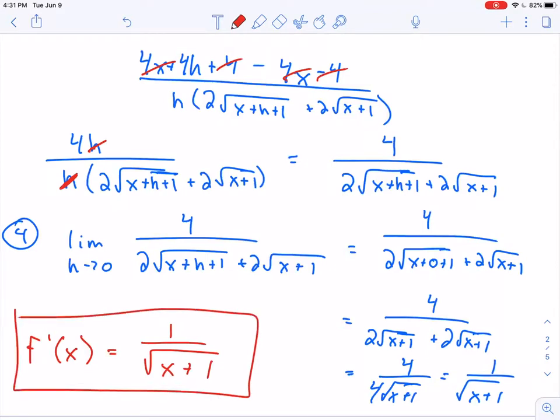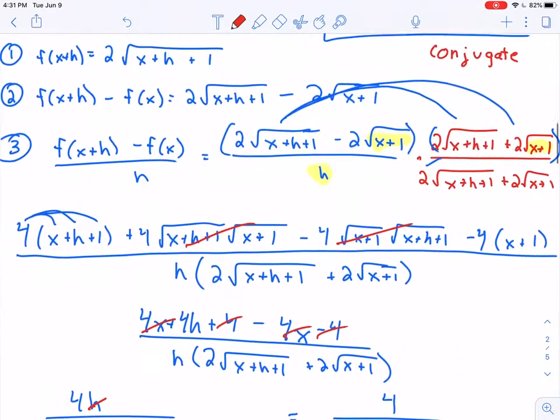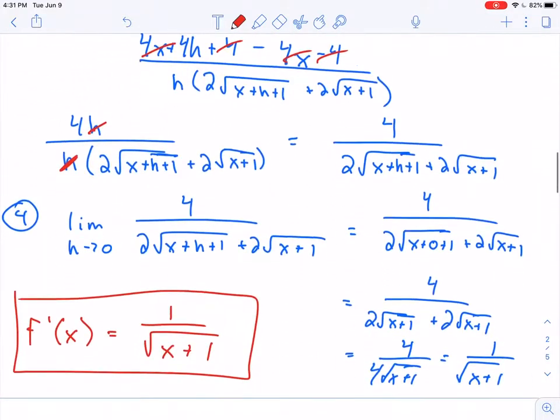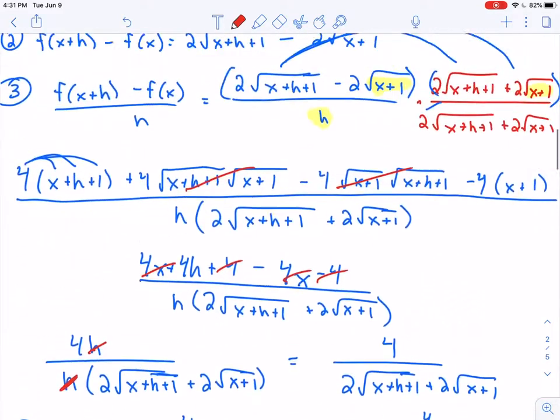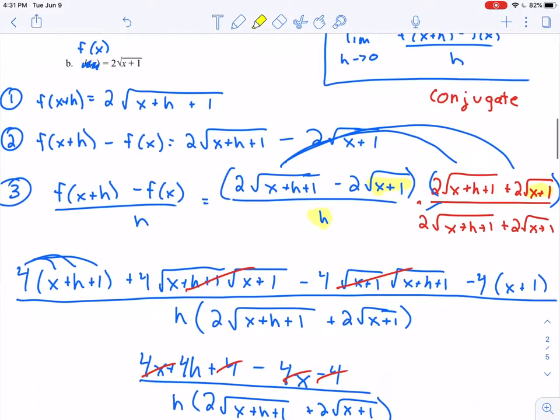There is my solution. Let me just double check. I didn't do anything silly. Nope, that is my answer. There we go. There's f prime of x. So some of these problems can get a little bit long. I will say this is kind of one of those tricks to have in your back pocket, this multiplying by the conjugate here. This is probably on the upper level of difficulty of problems that I would ask you to do using this limit definition of the derivative. This is probably like the hardest type of example that I would ask you to do.